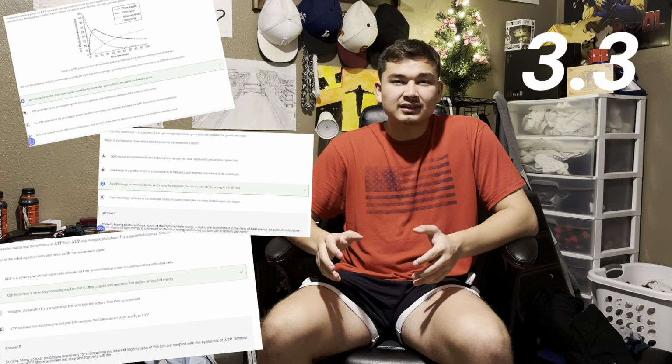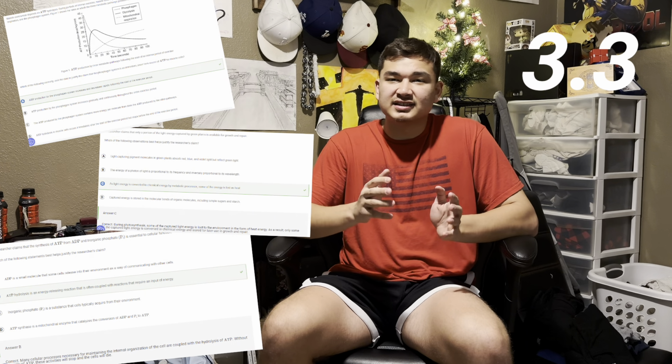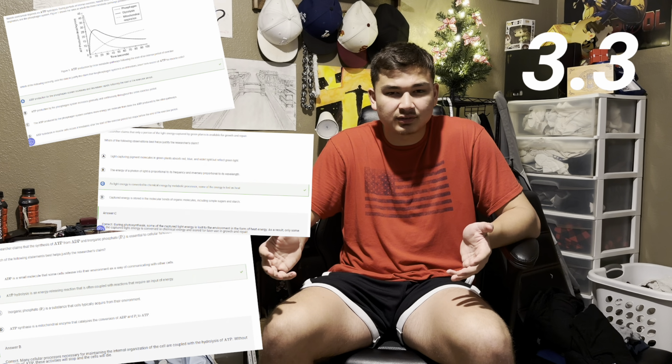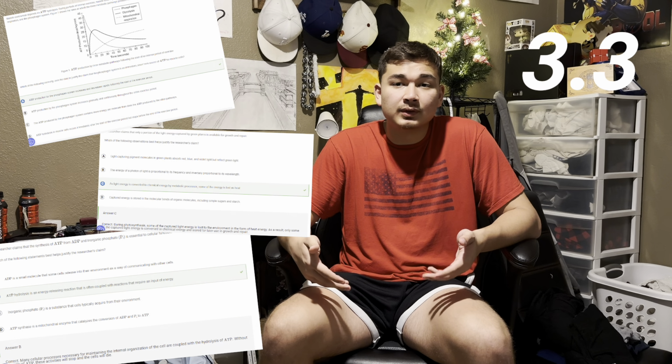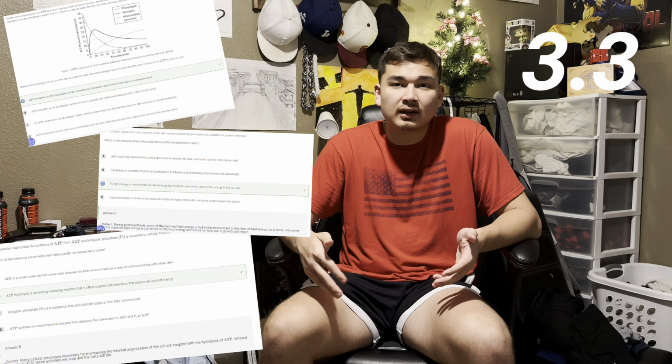Topic 3.3, cellular energy. This is basically what all the energy that these enzymes make does. Everything in the body is either going to take energy in and use it, or it's going to produce this energy. If this flow stops, you're just going to die. You need energy, and you need a constant, consistent flow of it too. And this is where cellular energy comes in.